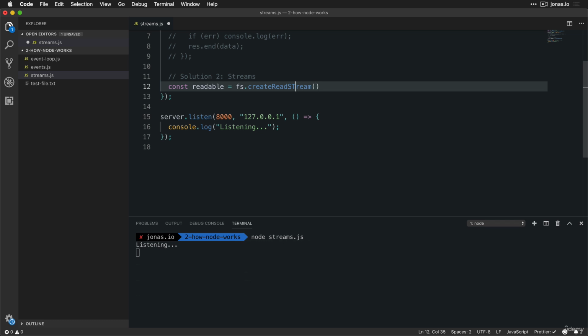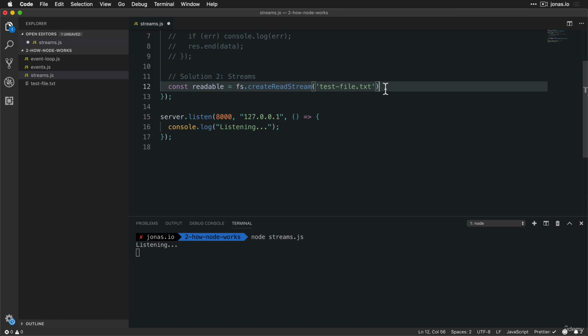Just like this. Then this, of course, small. And now the name of the file that we're trying to read. So that is again testfile.txt. Okay, perfect. So this now creates a stream from the data that is in this text file, which we can then consume piece by piece, so chunk by chunk.